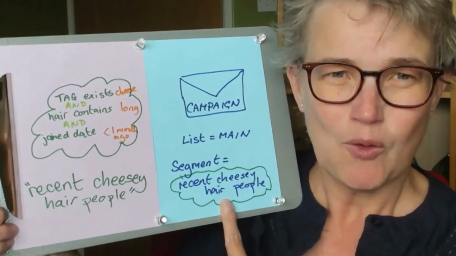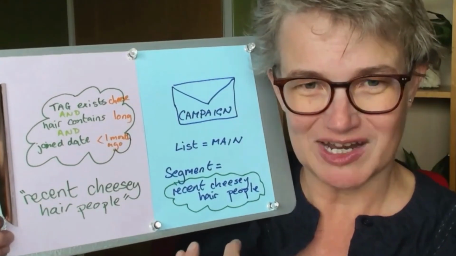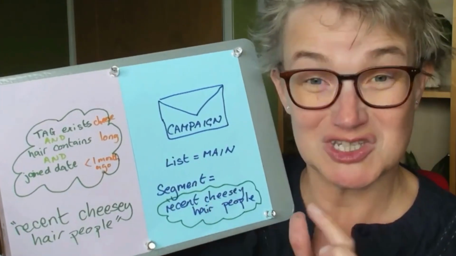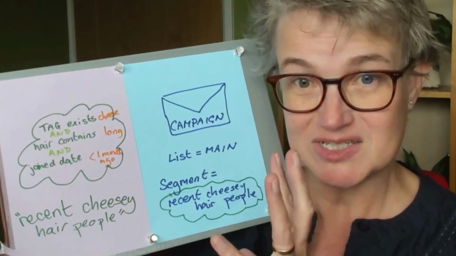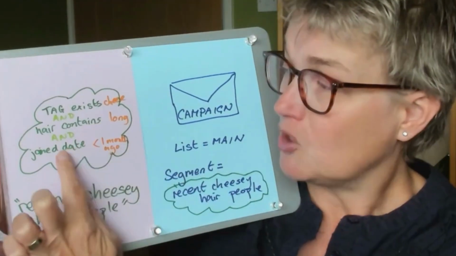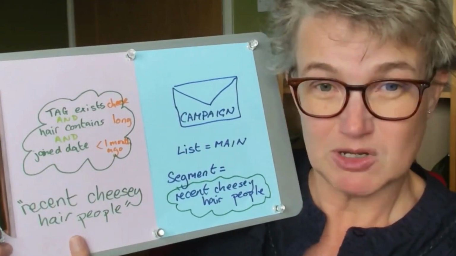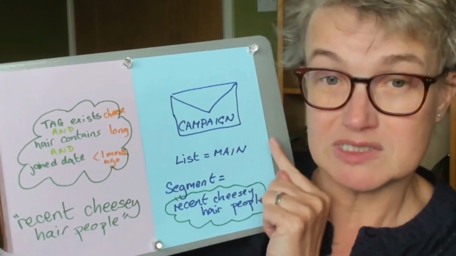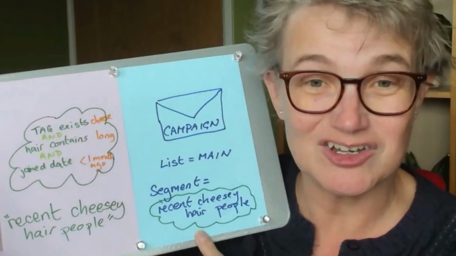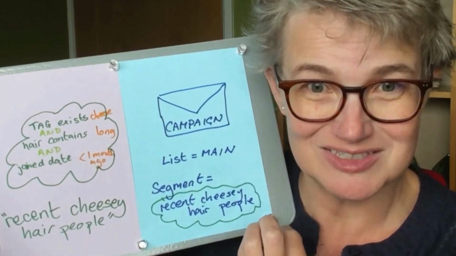Just have a think. What chunks of your contacts, your audience, do you want to be able to email a campaign email to? So it's going to go to all of them at the same time, but it's not the whole list. It's not everybody. It's just a chunk of them. Think of those and go build some segments. Give them a smart name, and you're going to see them then. When you come to send a campaign, you select the list, you're going to see the option to then select your segment within that list.